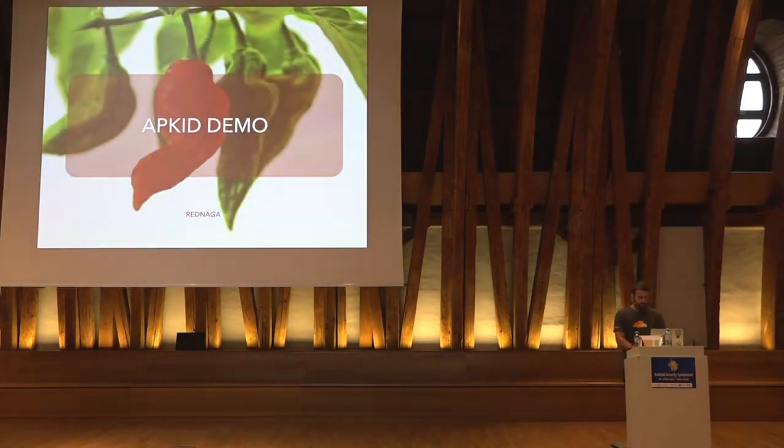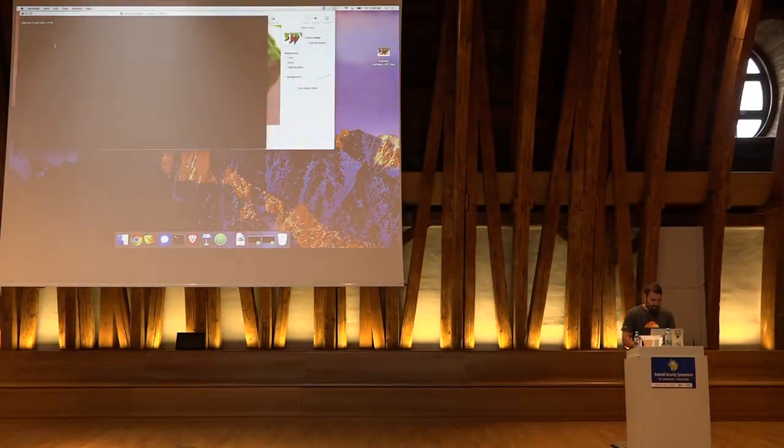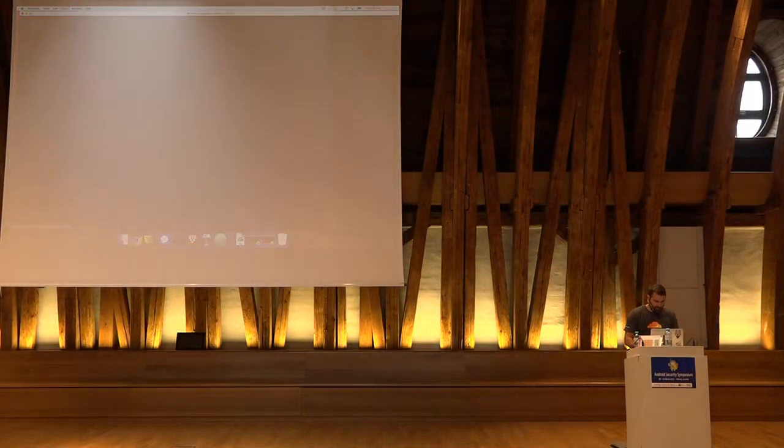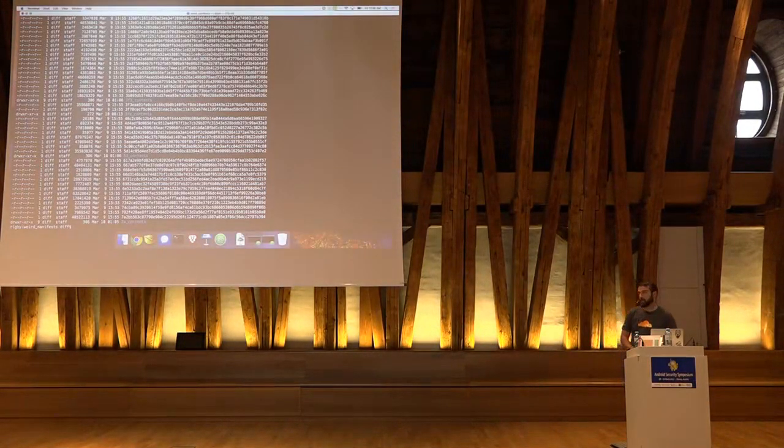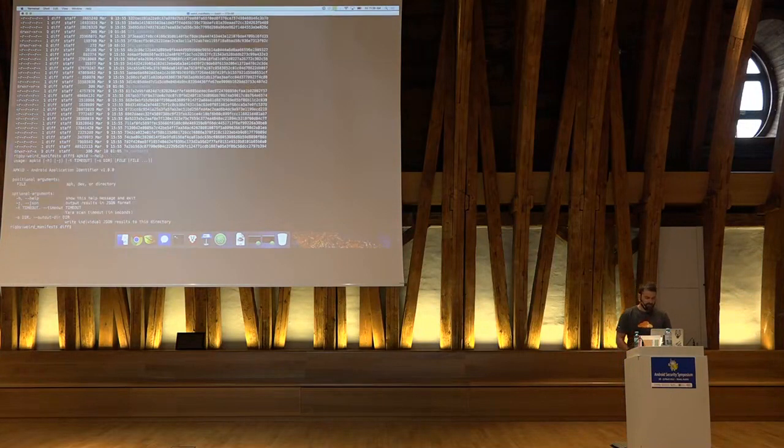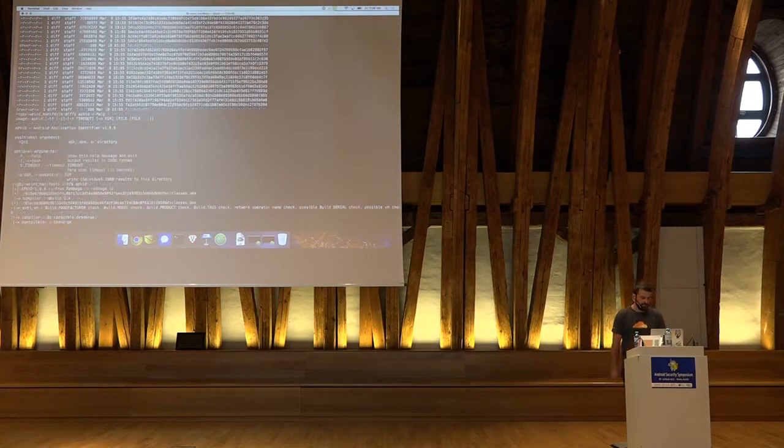Right now, I want to show you a demo of essentially what APKiD is. I just have a bunch of hashes in here. These are all APK files. These ones specifically were weird because I was doing some tests with them. APKiD is just a command line utility. You can have it pipe out JSON, and basically you could use this as a little tiny microservice. You just stand something up that consumes a binary and pipes it to APKiD, and then you consume the JSON at the end. Or you can just have it recurse across a directory.